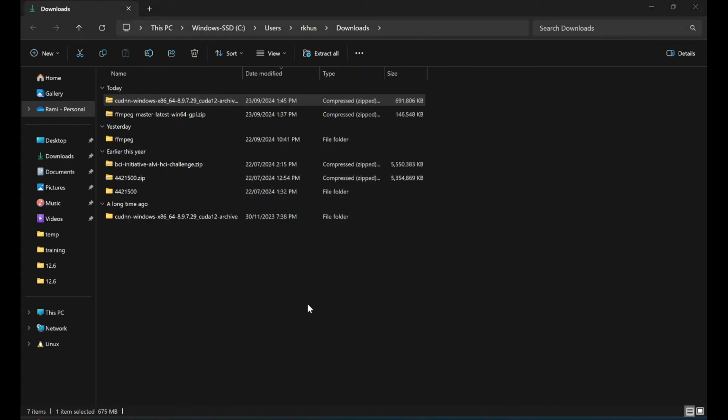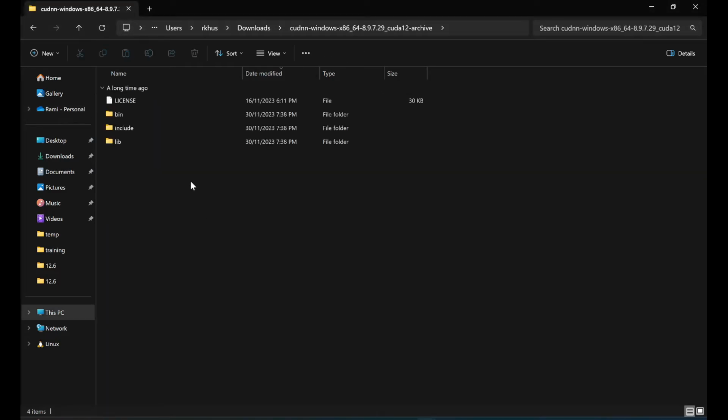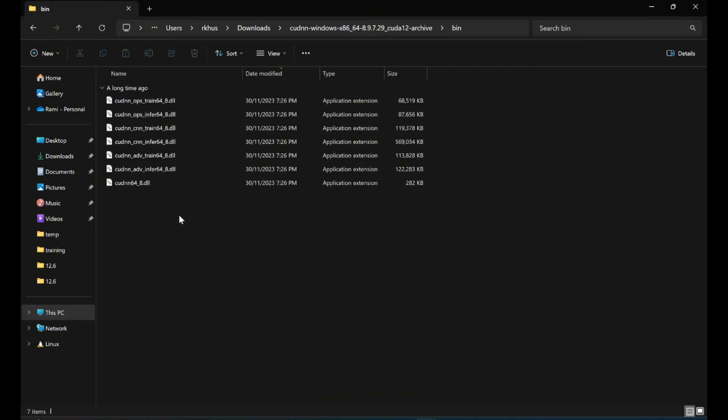So now that we have extracted this cuDNN, open it. You will see 3 folders inside of that: the bin, include, and lib. What you need to do over here is copy the content of these folders to the same folders from the installation of NVIDIA CUDA. So for each one of these, this is the bin.